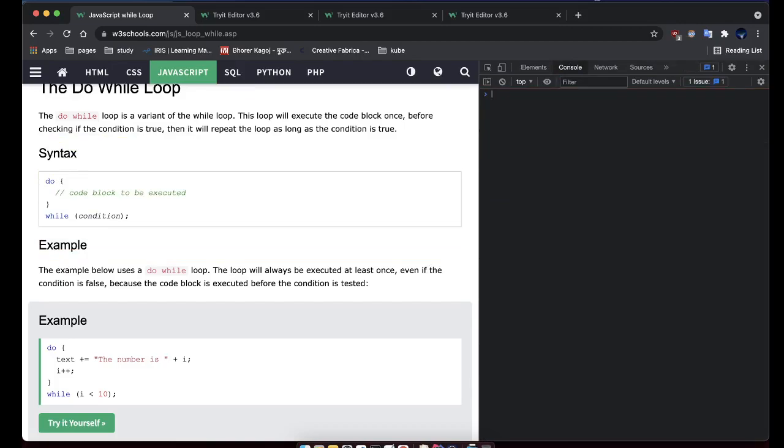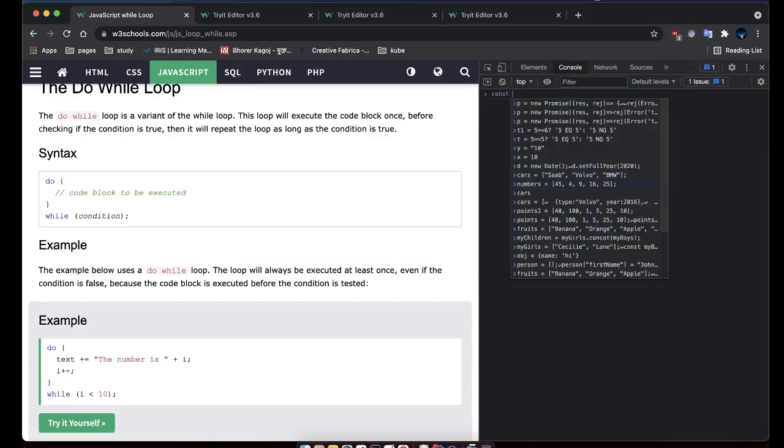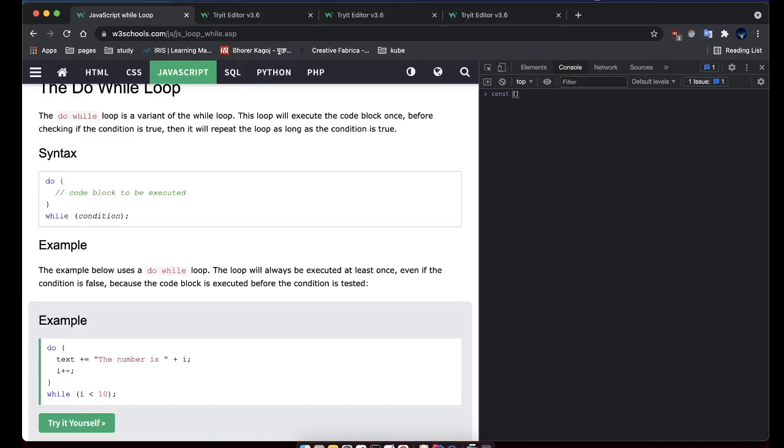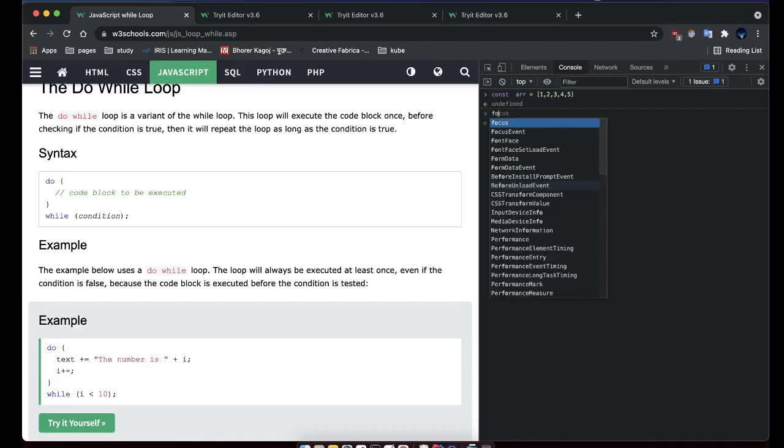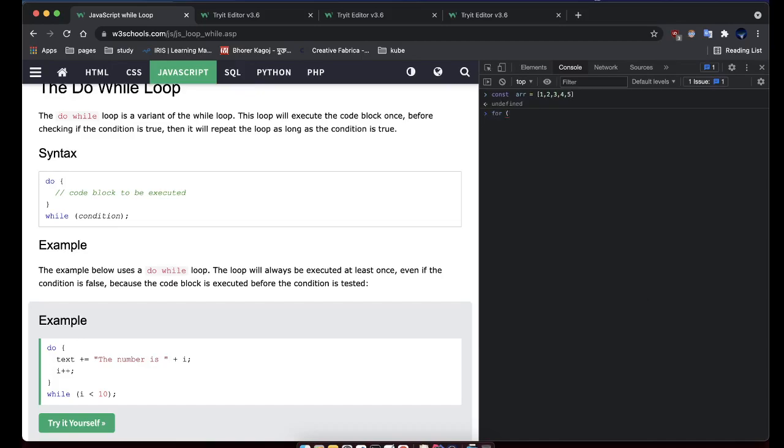First, we have the for loop, so we can define an array: 1 2 3 4 5. Now we see the for loop first. We have the initialization, let i equal to 0, i less than array length, i plus plus.